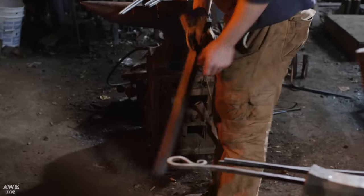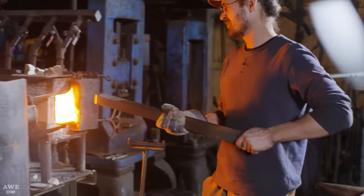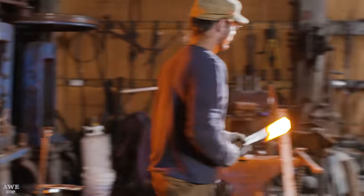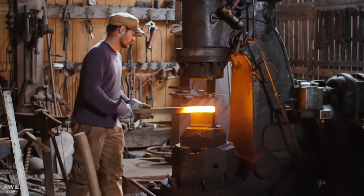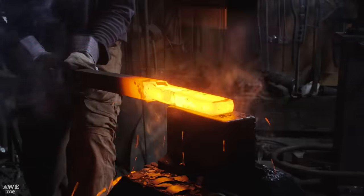There's many different ways to forge these sais. Most people will do them in three separate pieces, or at least two separate pieces. But Ilya, you all know him, he's an overachiever. He wants to do it all in one piece. So the first step is to go ahead and flatten his square stock down.